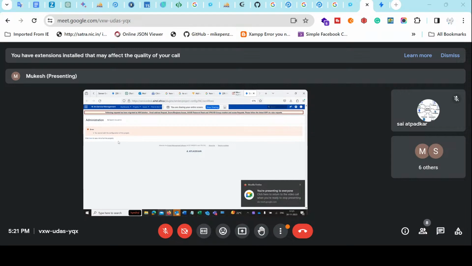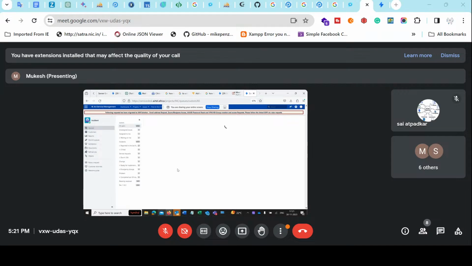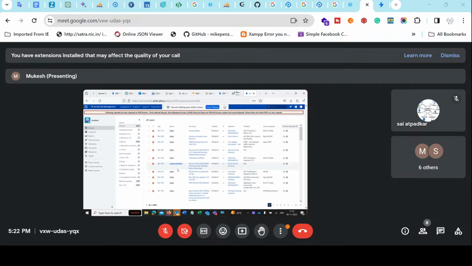So, are you able to see my screen? Yes. Can you go to projects and choose INC? Here. Yeah. I don't have the INC option. I can see the screen, but I don't have the INC option. So you and myself need to get access. Only I have service and business and view all projects option. No, you can view all projects, right? Because the drop down has only the recent projects that you visited.